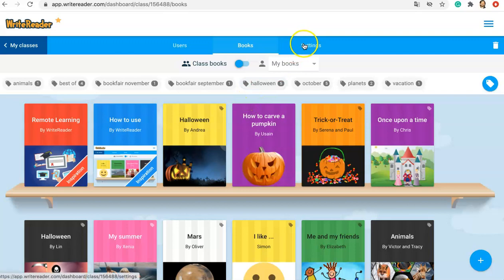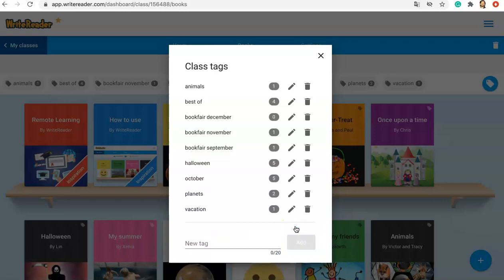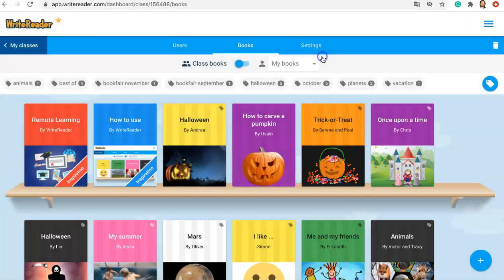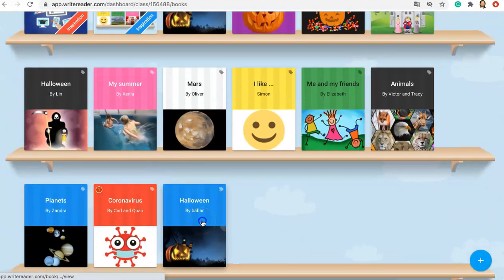In terms of tagging, you have a tag button up here on the upper right hand corner. If you click on this, you can create variations of tags. And let's say I want to create a tag called Book Fair December. I add it here, and now I can open up a book. Let's say I'll take the Halloween book.